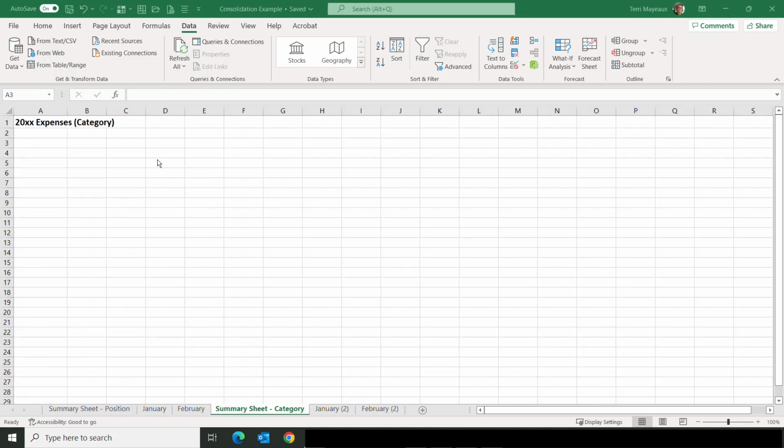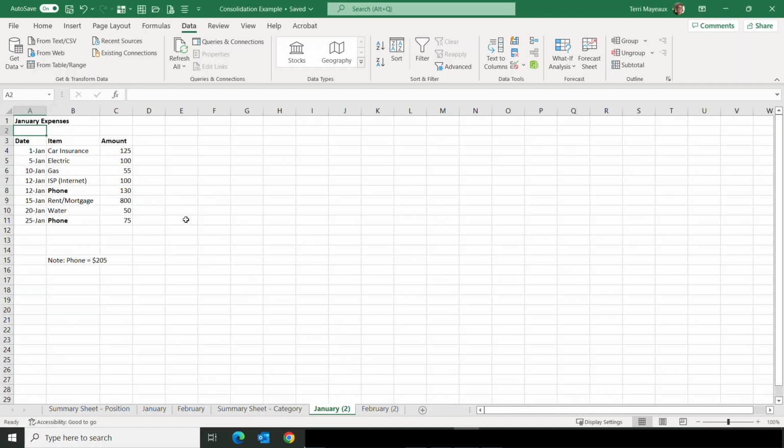Now let's look at our second example of consolidation, which is category. And to understand how that works, we need to go to our spreadsheets. So let's go to January 2. And when we look at it, we can see that we have car insurance through water.